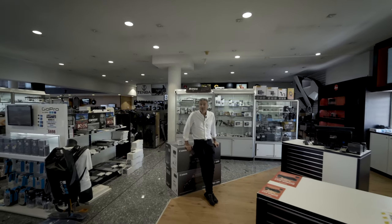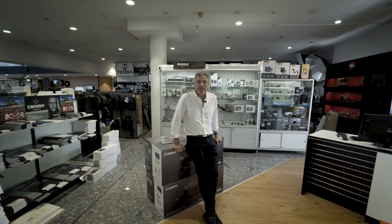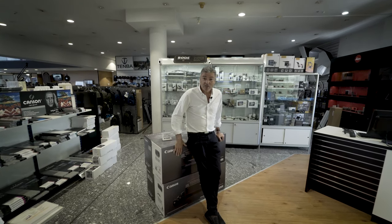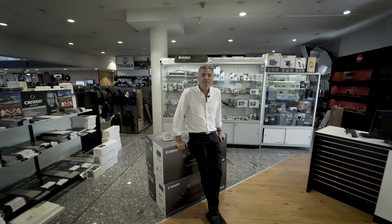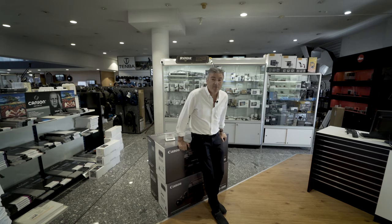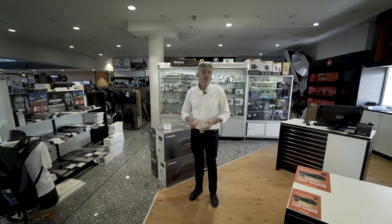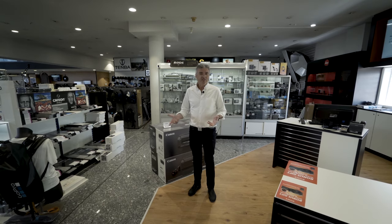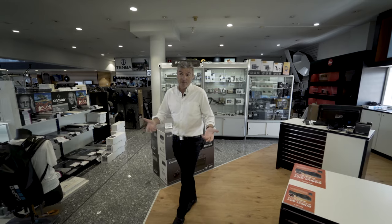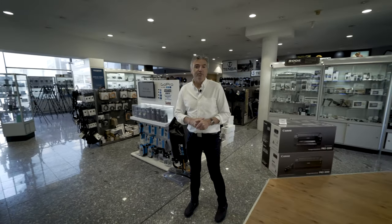One of the things that's increased during lockdown is the scanning of old photographs, negatives and slides, and printing at home. The printing market is dominated by Canon and Epson, and both are going through model changes at the moment. The new Epson A3 Plus and A2 printers are coming soon. Epson also makes some beautiful scanners — the V600 and the V850. They're designed to scan old prints that have turned orange, film, negatives, medium format, slides, black and white negatives. You can go through and do that archival process yourself.